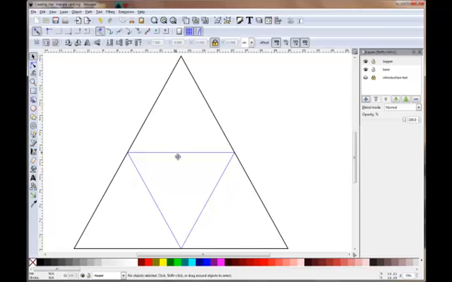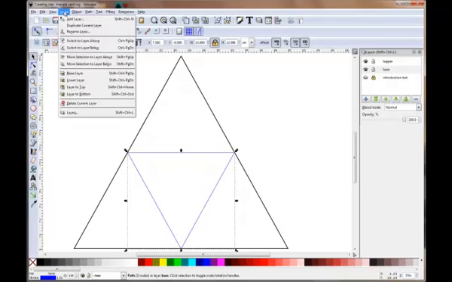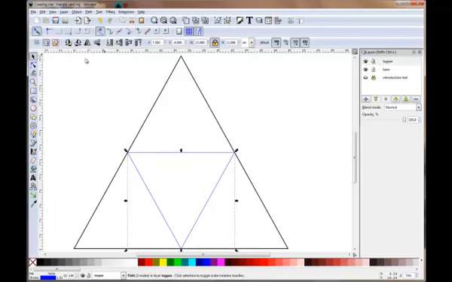I'm going to select the inner triangle, and then I'm going to come up to the layer drop-down menu and say Move Layer to Selection Above. Now we'll know if we've done it correctly, because if I click on the eye for the topper layer, it disappears. So if I switch it on or off, you can see.